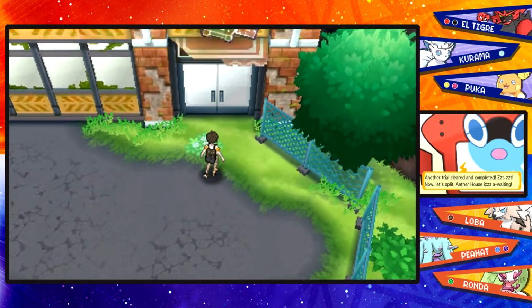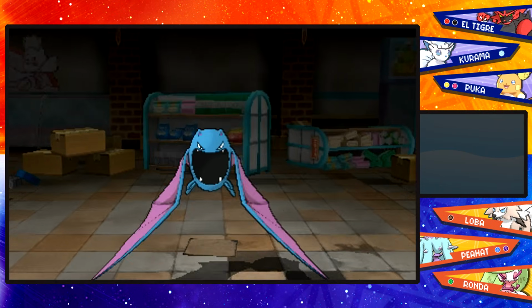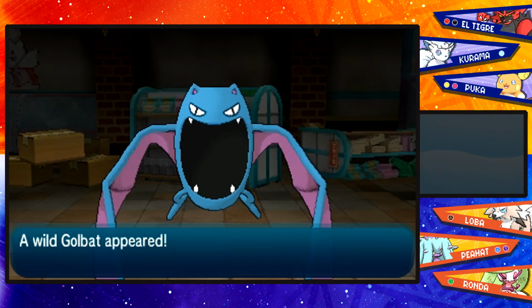Alright, well, we have completed our trial, guys, but let's head back into the Thrifty Megamart because I do actually want to check out and see if we can find a Mimikyu in here. I know it's actually in here, I think it's just kind of rare, but let's see what other Pokemon we can find. And a Golbat is going to start us off.